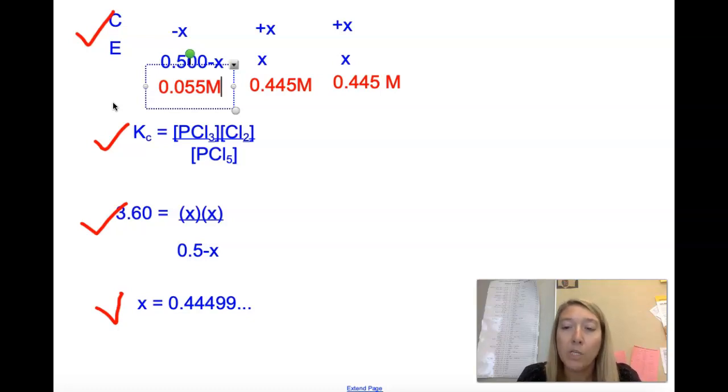So really important to make sure you understand how to do these, because we're doing more of this tomorrow, and we're doing more of this once we get into the acid-base part of equilibrium. So these calculations aren't really going anywhere. They're going to be with us for the next month or so. Okay, so important to make sure you can do it. If you can't do it, make sure you come see me.